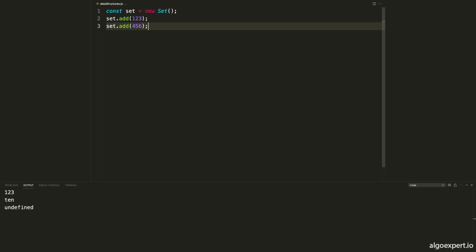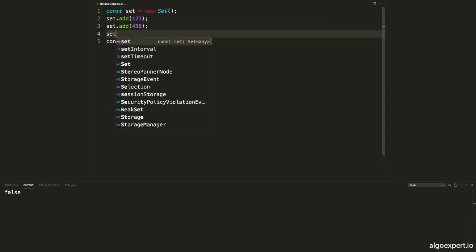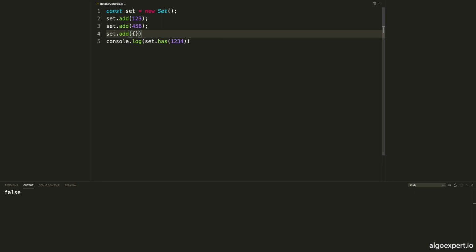And now there's no get method because there's nothing to get, there is no value, but we can check if an element is in a set by doing console.log set.has, and we pass in whatever the value is that we are looking for, such as 1, 2, 3, which is going to be true. However, 1, 2, 3, 4 would be false because that number is not in the set. And just like maps, if we have an object, so if I did set.add of some object, and then we check if set.has that object, it is going to be false because these are different objects even though they have the same values.